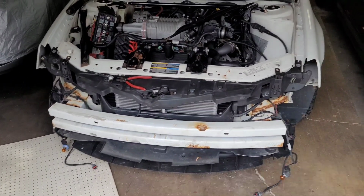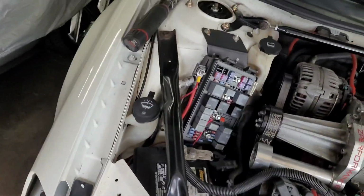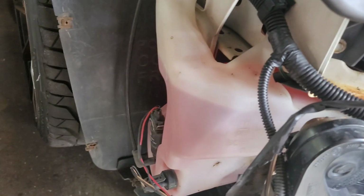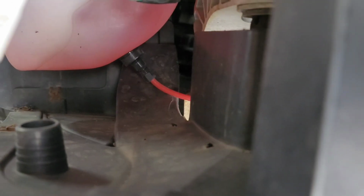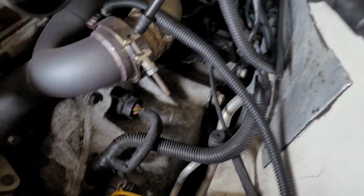So I got the bumper off, the coolant intake. Now I'm about to take off the windshield wiper reservoir bottle because that goes with the kit. So you know how I had it set up. There's the windshield wiper fluid bottle. Then I had, this is for those that ain't been seeing what I did, that's the line right there for the meth, and then it goes all the way around to the pump there, comes up there, and then I had it, little sneaky guy, you didn't even know it was there. That's pretty much it.